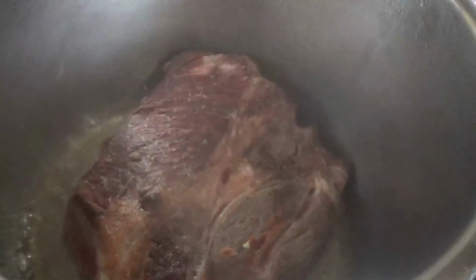All right, everybody. I turned it over. I'm going to let it cook on the other side for about 5 minutes. And I'll come back and show you what to do next. Okay, it's good to get ready to come out.